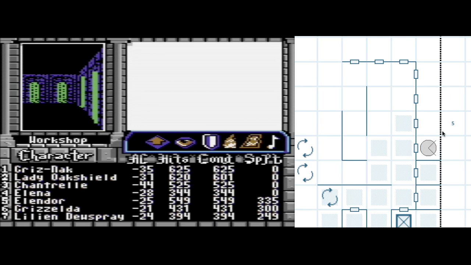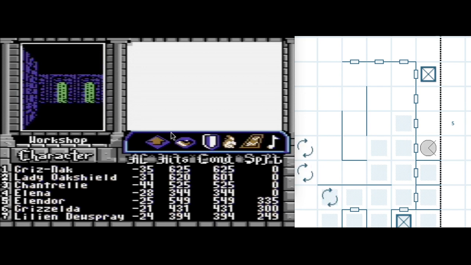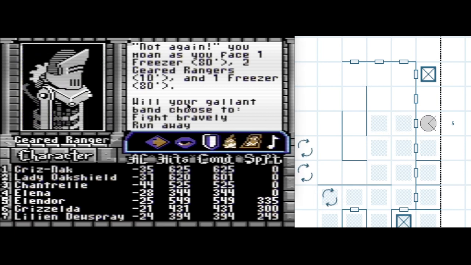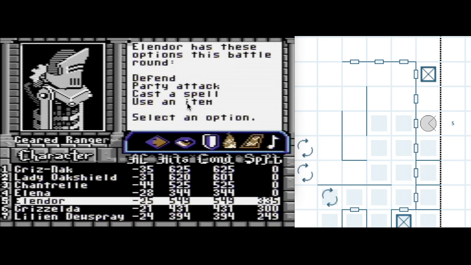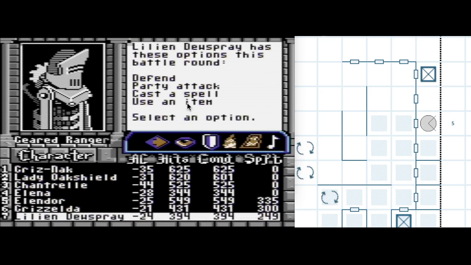I think there's a trap here. Oh, I can't sense a spinner over there. Or over here. I wonder if that means that I stepped in an odd square. Well, freezers are new. Geared rangers, kill them. They're at 80 feet, so Godfire on freezer number one.